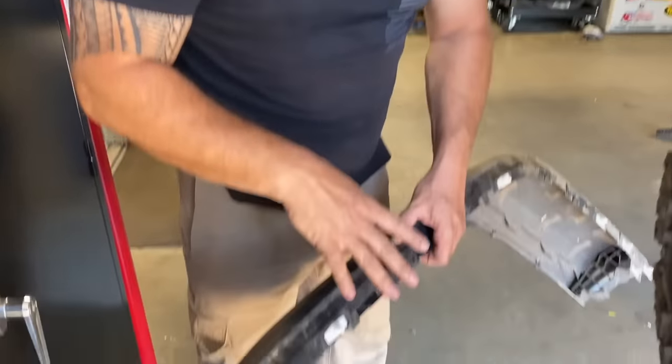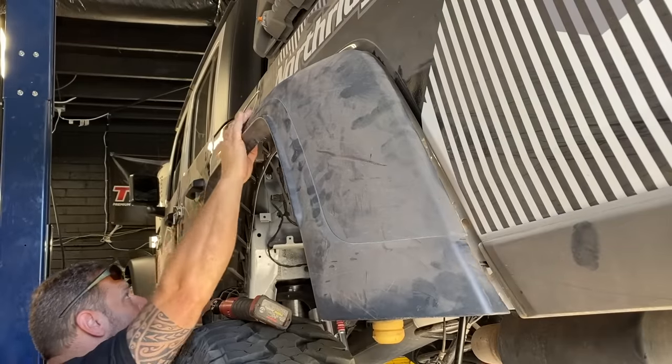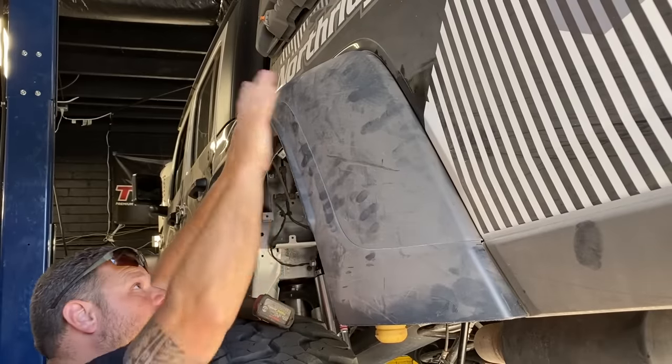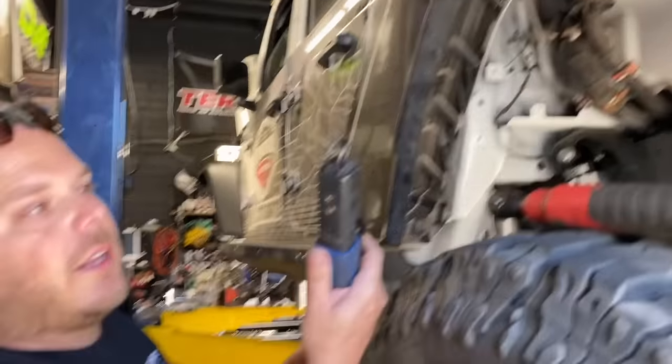Okay, so you do have to take the fender off because you need to remove fender clips, which means that you get extra fender clips to keep in the Jeep for when you break the fender clips on the trail. Now, because we didn't split the fenders, it still has the inner brace. We have to do a little bit of cutting.